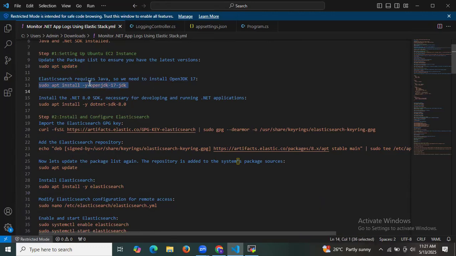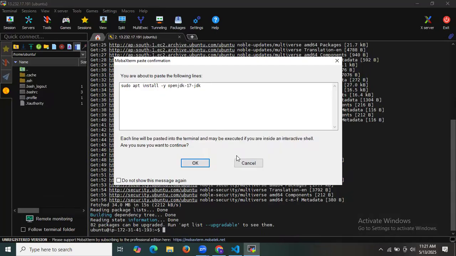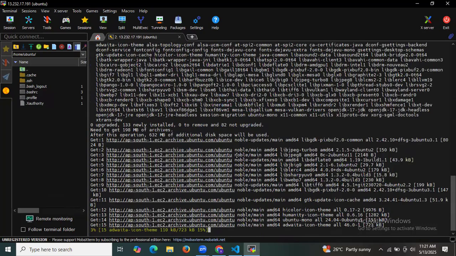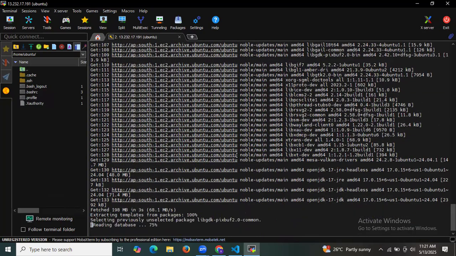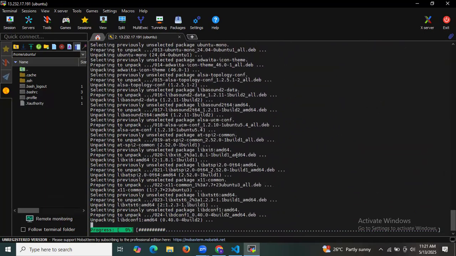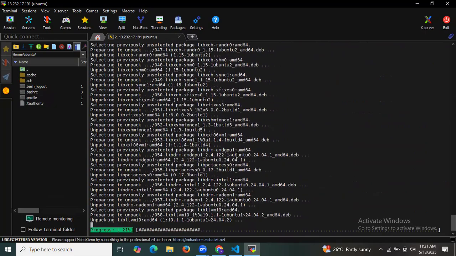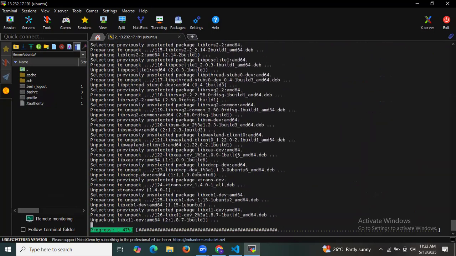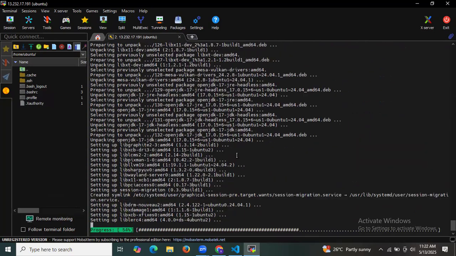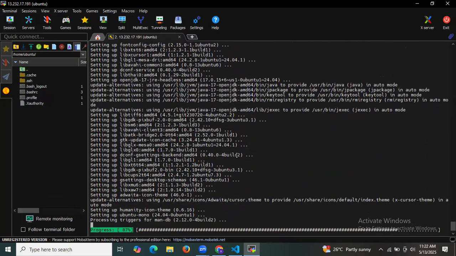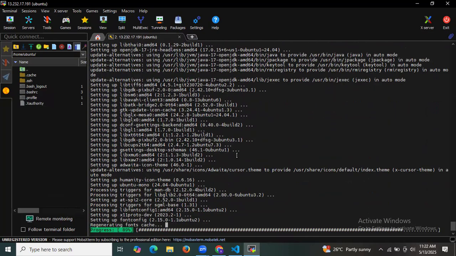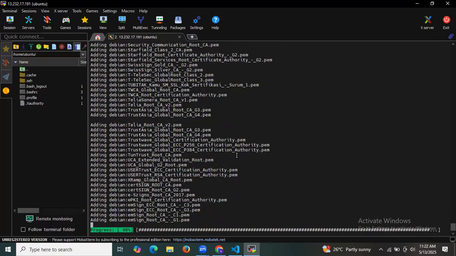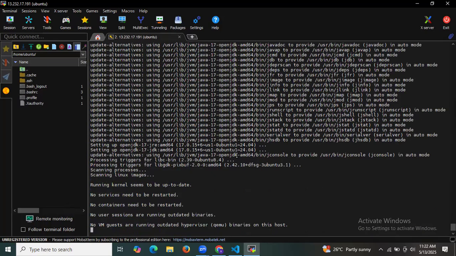The command is sudo apt install -y openjdk-17-jdk. Okay, so we have successfully installed OpenJDK.